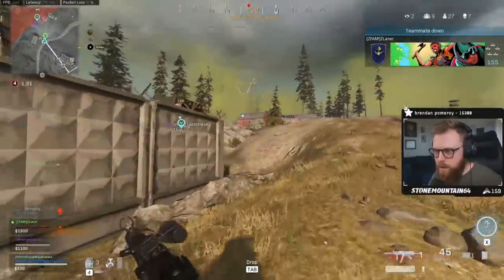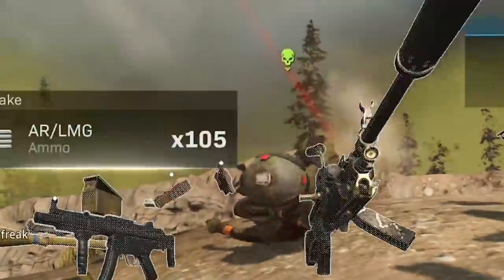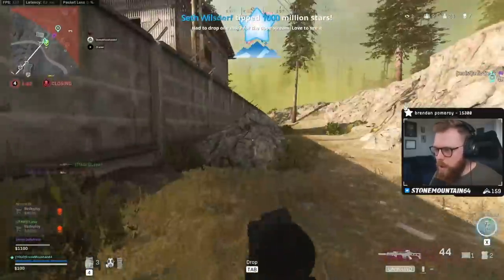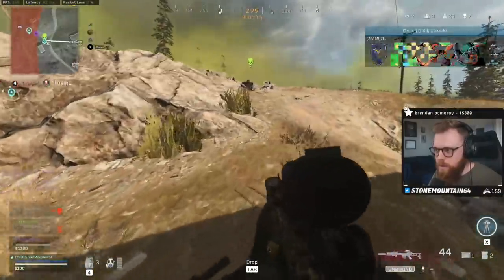Three. Oh my god, one is broken shields. I'm gonna get the res. I can't believe I got knocked again. Two there. What the? Nice shot. Where'd he get you? That was dumb. Dude, that was a sniper on the back hill. It was behind you, Stone.